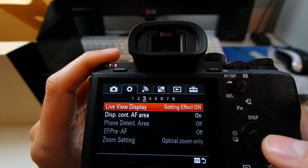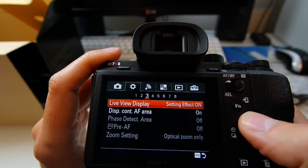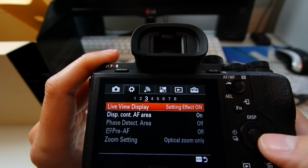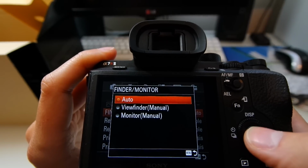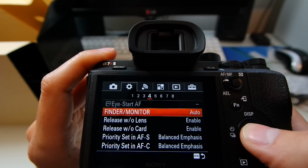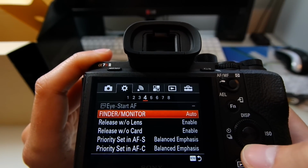Live view display content. Again, there are things switched off here which I can't do, but that will be down to the autofocus setting that I've put on. Finder and Monitor Auto, Viewfinder Manual. So that's where you'd choose whether you want it to be on the viewfinder or on the screen.